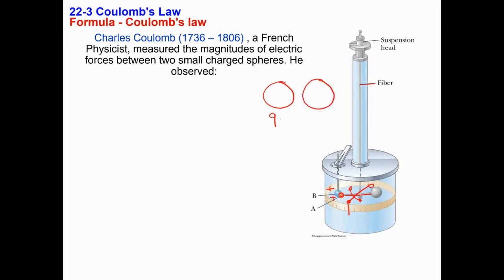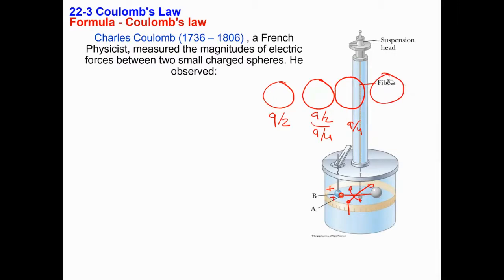So he knew that this charge Q will be split between the two spheres. When they touch them, this will be Q over 2, and this will be Q over 2. Then he touches this one to another similar sphere, a similar conductor. So he knows this charge Q over 2 will be split between the two spheres, and it will become Q over 4, and this one Q over 4, and so on. So he kept doing this. This is how he controlled the charge on the spheres.